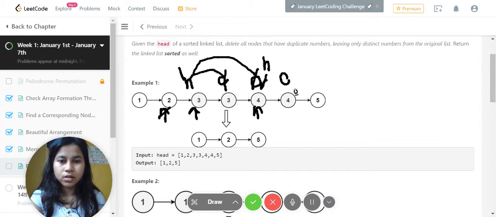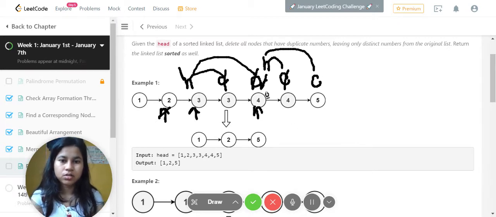These are equal. Now I will advance this C by 1. I checked first for this and now I will check for these. These are different. So whatever I've been doing, I'll just repeat that same thing for this node now. Since we are not having anything, we can return it as it is.